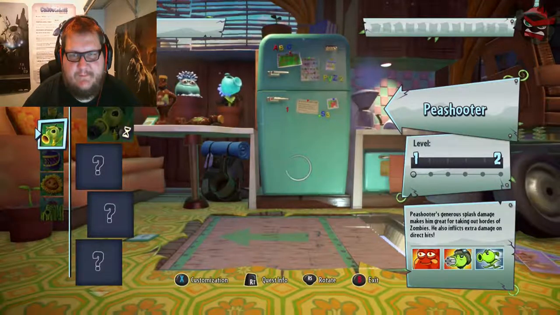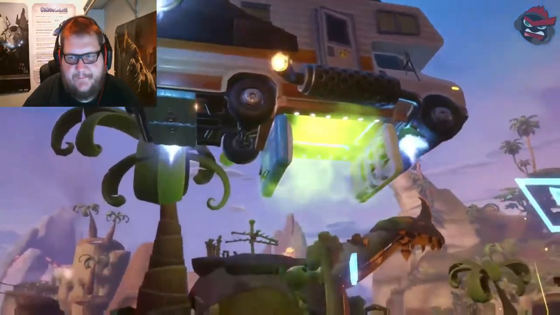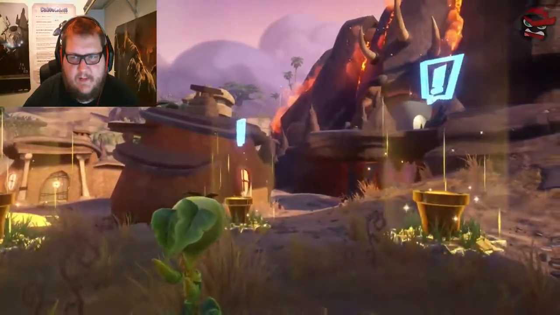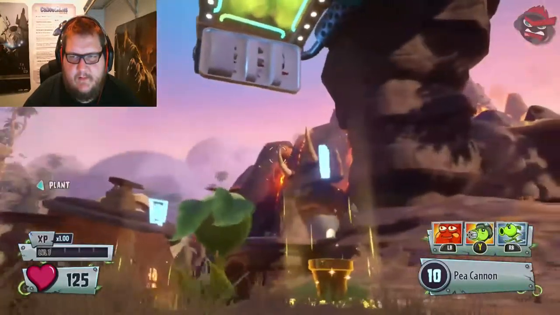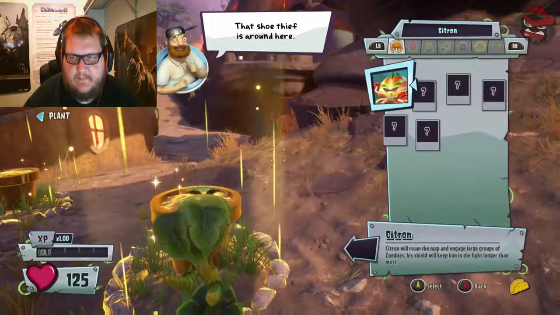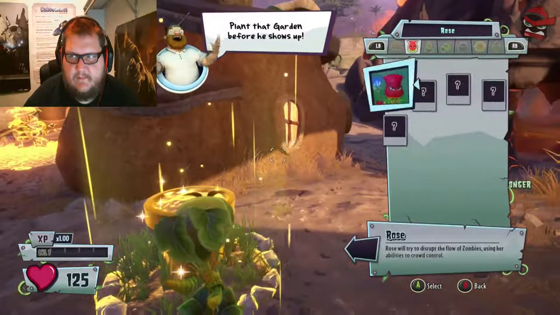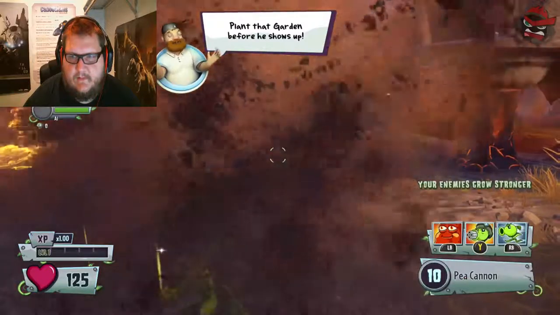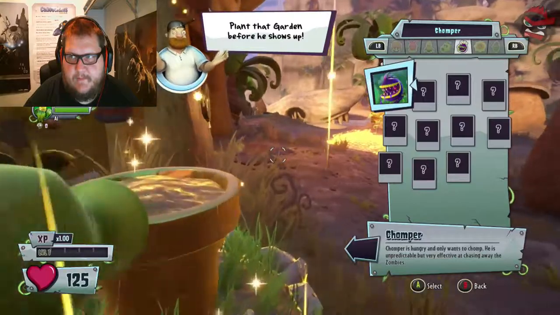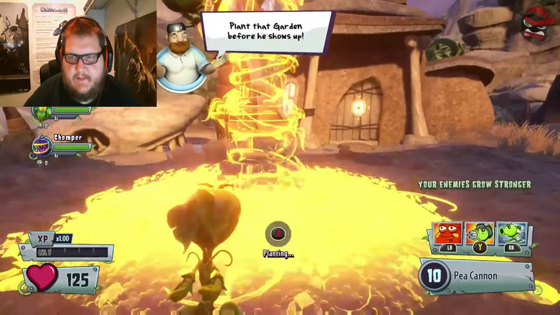So, yeah, I'm gonna use the pea shooter. It controls well. If you play the original, then you know exactly how it's gonna work. I'll grow a plant. And of course, corn. Alright, so what are we gonna plant here? It's really fun, though.